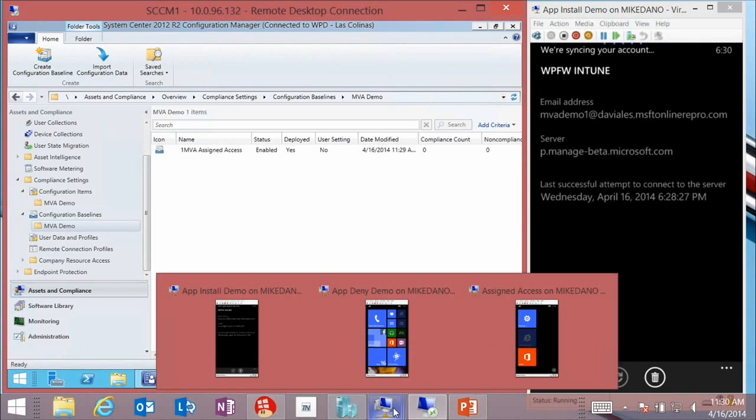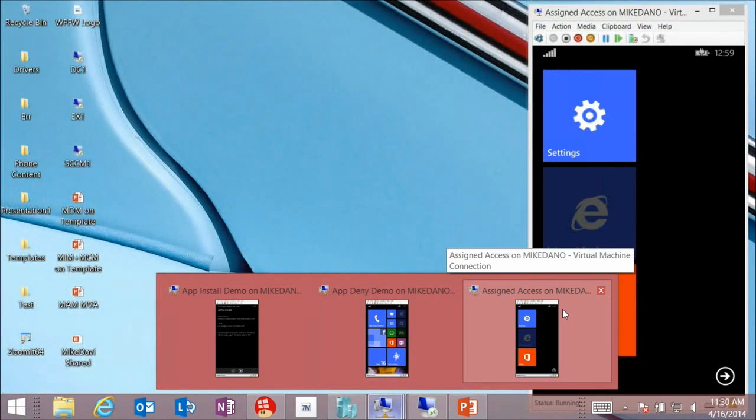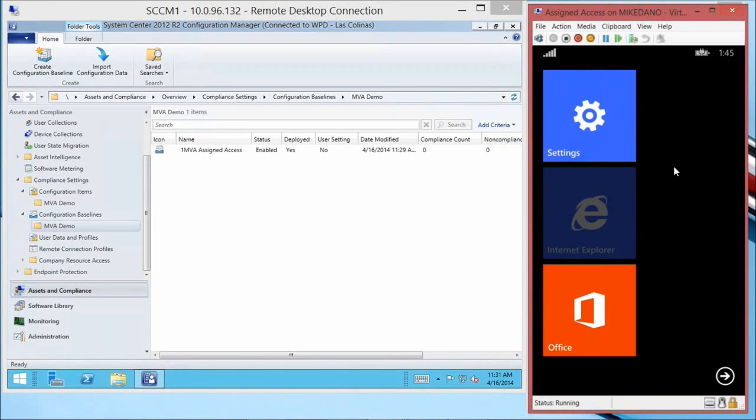While we're waiting for it to push, actually, I'm going to go ahead and show you guys one that I've already set up. This is what it's going to look like. It doesn't look like a Windows phone, really, at first glance. It kind of looks like more of like an embedded handheld or something like that. Yeah, exactly. But I assure you, this is a Windows phone. We've got Office down here, and actually you can see my app allow deny list. In effect, I've actually disabled Internet Explorer on this one as well, separately in a deny list. This is my one that I had prepped before. In our other one, I don't believe we'll have that set down. Actually, we will, because we are denying Internet Explorer.